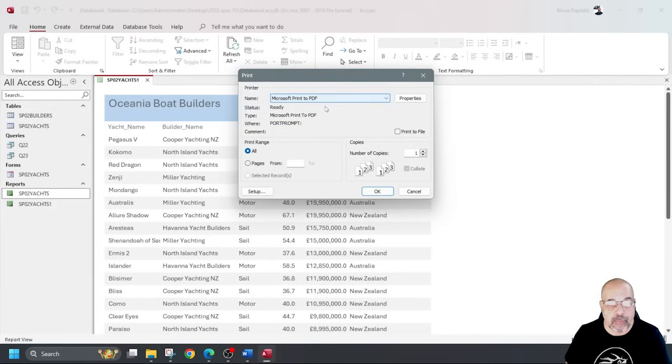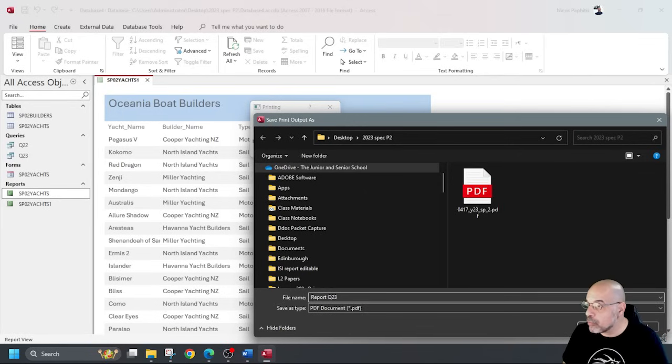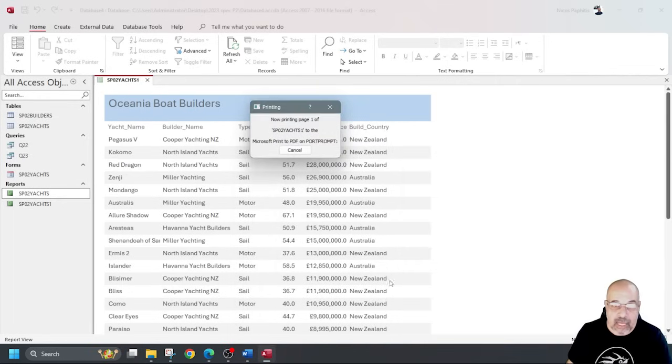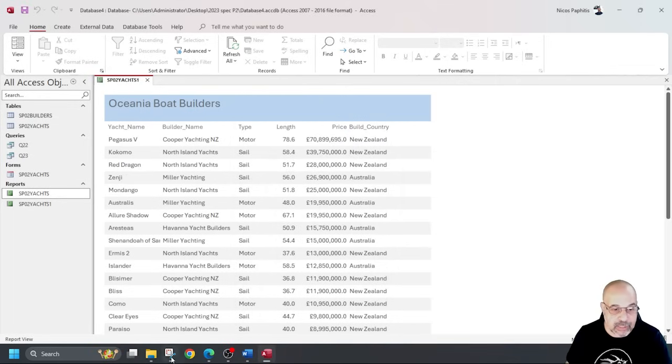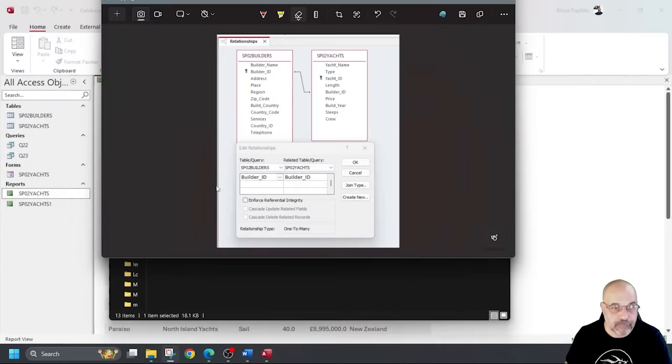So we can just have this report open, and then from here we can go to File, Print. And I'm going to choose my Microsoft PDF printer, click OK. And I'm just going to make sure I save this. I'm going to say report Q23. Question 23, does it say export the report created step 23 portable document format? Save this in your work area. It doesn't say a name, so I'm just going to click on save. And then from there, I can very easily open that up, take a screenshot.